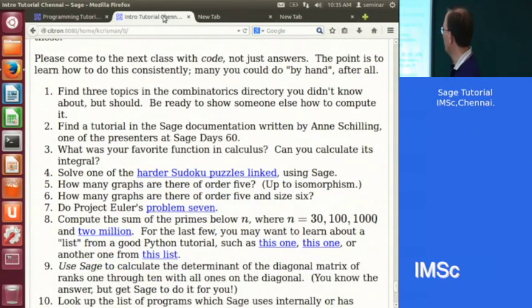I really don't care if you know how to solve a Sudoku in Sage, but it's just fun to know that you can do something. There's also a Rubik's Cube solver. Anybody know Rubik's Cube? The cube that you move around. Yeah, so that's kind of fun.